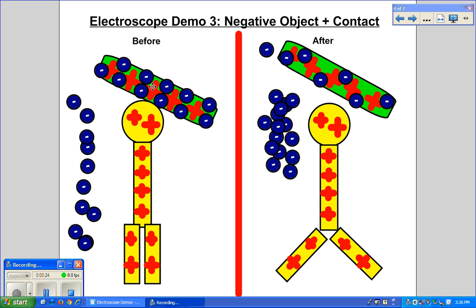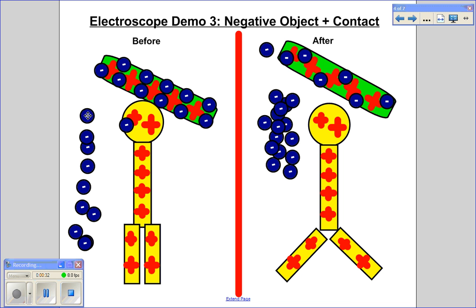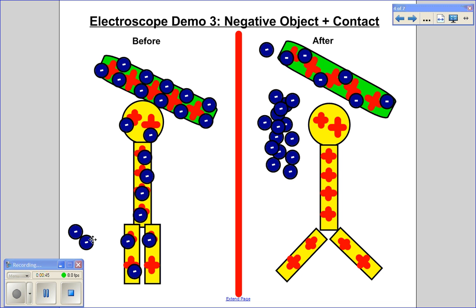All right, so you'll notice that what we have here is a negatively charged rod. It has 5 positive charges, but way more electrons compared to the positive charges. So it is negatively charged. We do start with an electroscope that is neutral. So you want to make sure that we are adding an equal number of electrons to the electroscope, as you see here, to represent that.